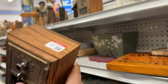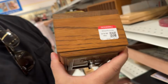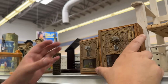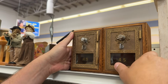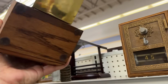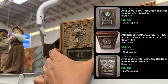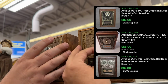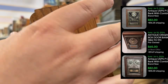Oh, they're made into bookends. That's clever. You know what this reminds me of? Bill and Diane. Remember they had the whole wall of old P.O. boxes. With shoes, and you could get to them from the backside. That was such a clever way to repurpose them. How much are they? They're $20 for both. For both? I think that's a pretty solid investment. I think that's not bad. I think there's room for both. Okay, let's do it. If it was 20 each, I wouldn't, but for both, let's do it.